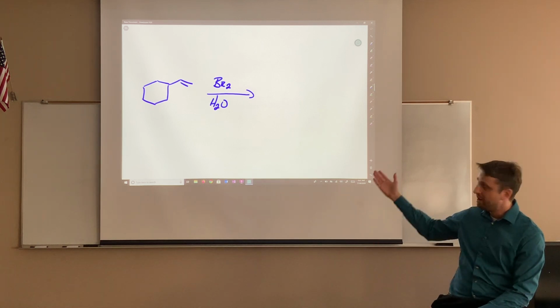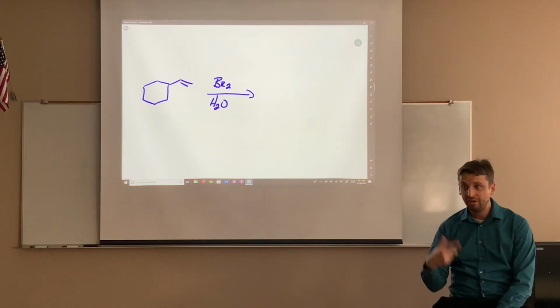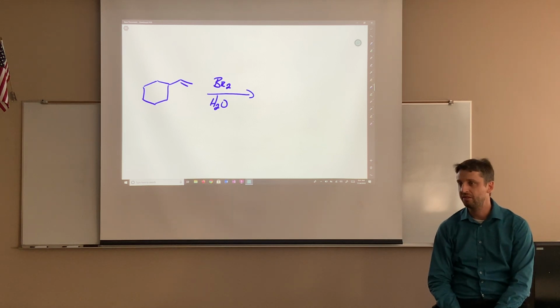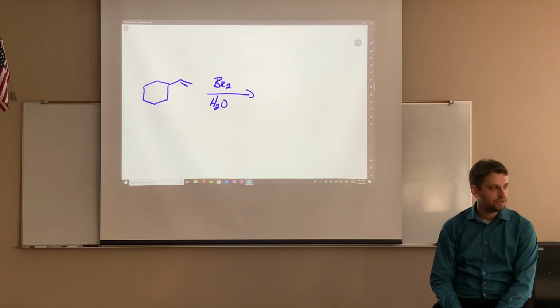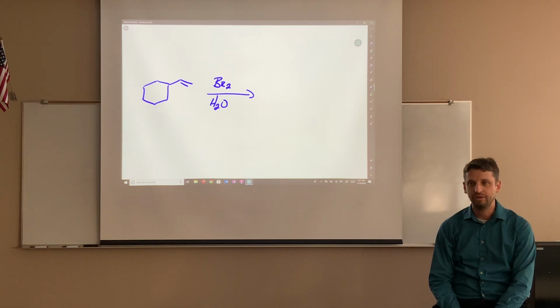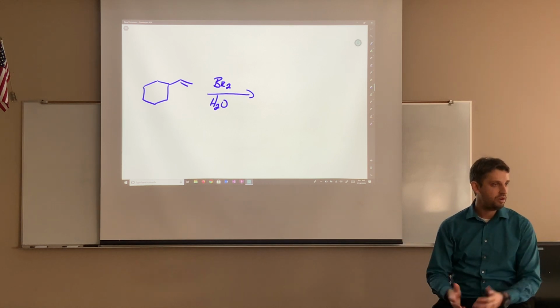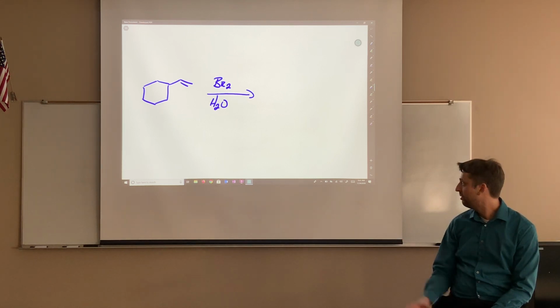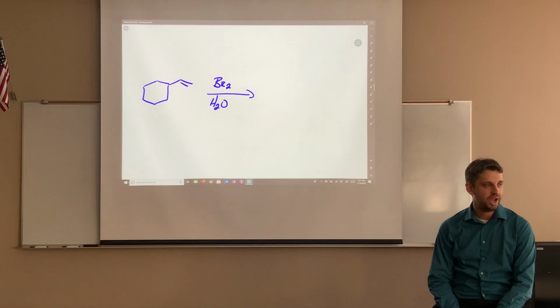We have an alkene. What are the only reactions that we know how to do with alkenes so far? Additions. So your first thought should be, I'm probably going to do an addition. Is that a bad thought? No. Okay, so what are we going to add? Are you going to add H2O? No. Have you ever seen an alkene add H2O?